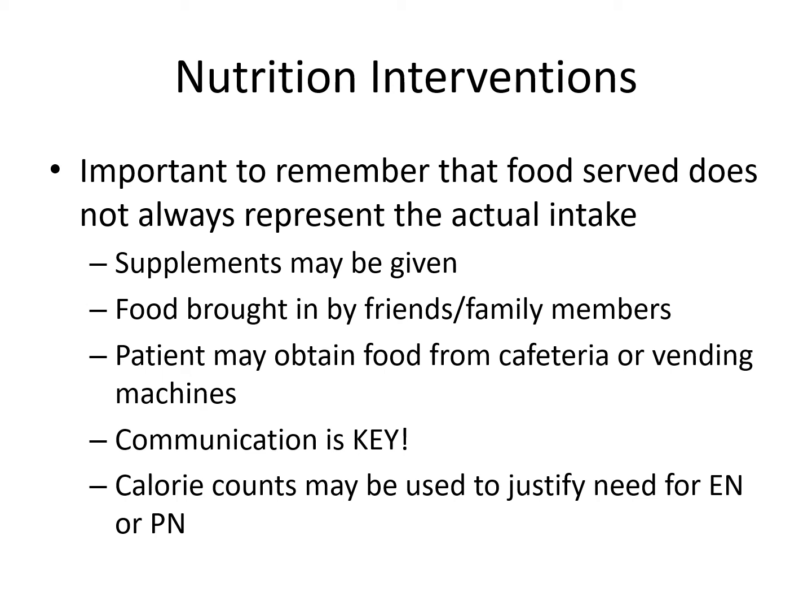Now, it's important to remember that food served does not represent actual intake. So again, just because you sent it to a patient's room doesn't mean they actually ate it. And on the flip side, if they're ordered a supplement, that may be additional nutrients. They may be drinking the supplement instead of eating. They may be getting food from outside brought in by friends and family members, so they're still getting adequate nourishment, just not from the tray. The patient may obtain food from the cafeteria or vending machines. Again, not that they're always supposed to, but things happen.